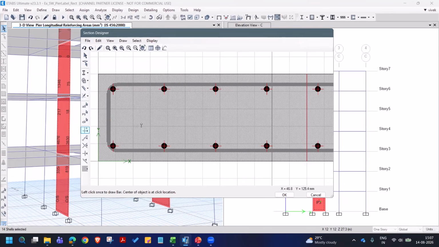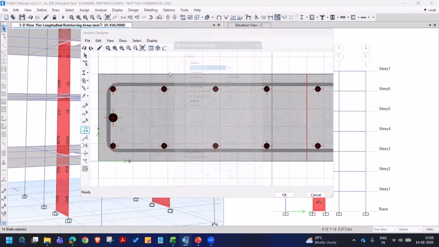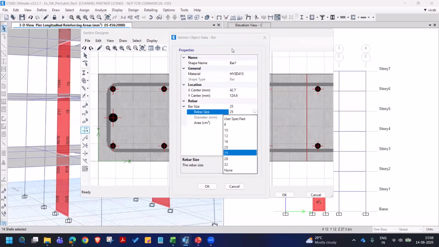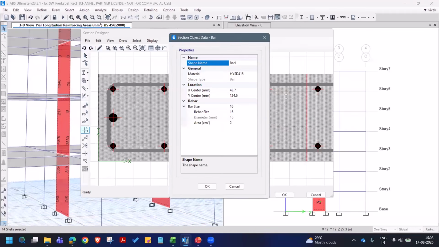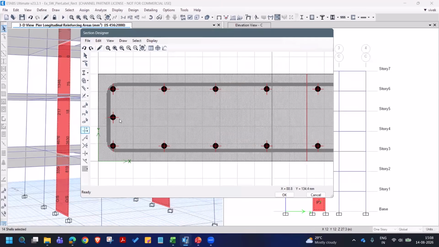First, click this approximately, then slightly away from this so that you'll pick up this bar. Let's change the size to 16, and we'll correct this 43 mm, and the center is 125 mm. Update this. Okay.